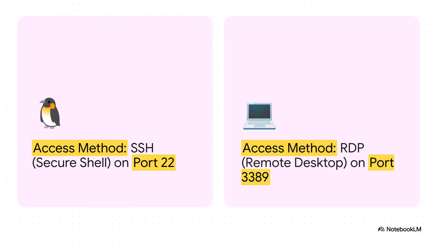Now, depending on the operating system you choose, and it's usually going to be Linux or Windows, that's going to decide how you actually connect to it. If you've got a Linux machine, you're using a command line called Secure Shell or SSH. But with a Windows machine, you get a full graphical desktop, and that's called Remote Desktop or RDP. Each one uses its own specific digital doorway, or what we call a port. And let me tell you, securing these doorways, that's our absolute first line of defense.